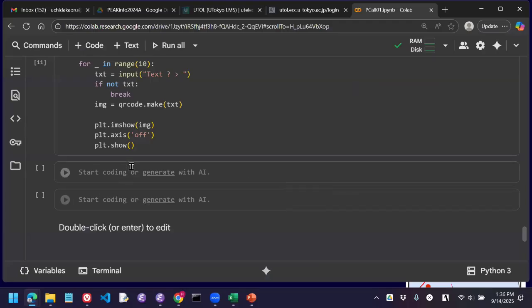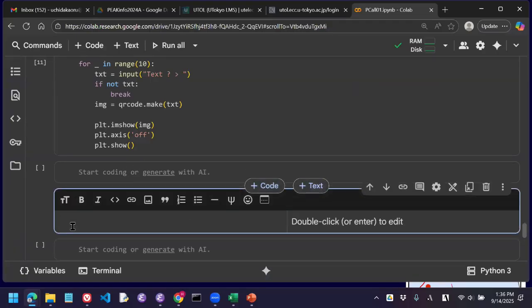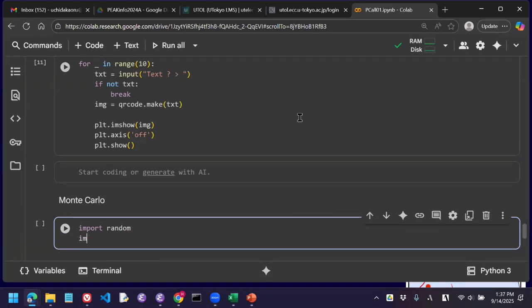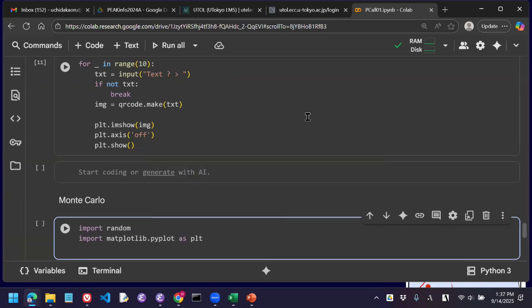So it's like this. Make a new notebook and name it Monte Carlo. It's a city near Nice, okay? And then one thing we need is import random, the random package. And also, as last time, we need matplotlib.pyplot as plt.